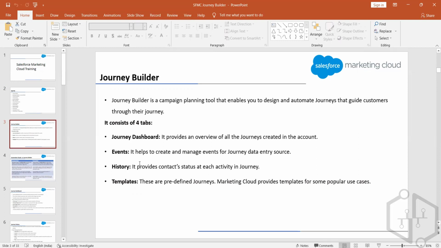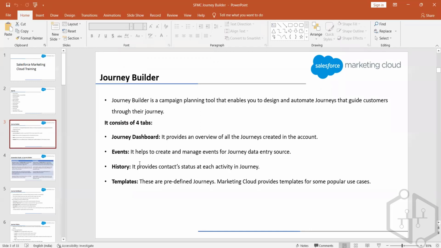You must have heard about the payment reminder journey, like any scenario where the customer enters a path, and then at some point the customer exits from the path. For example, in a payment reminder journey, all the eligible customers who have not made the payment will enter a journey, and we are going to send them a follow-up email, some payment reminder email. And then once they make the payment before the due date, they will exit from the journey.